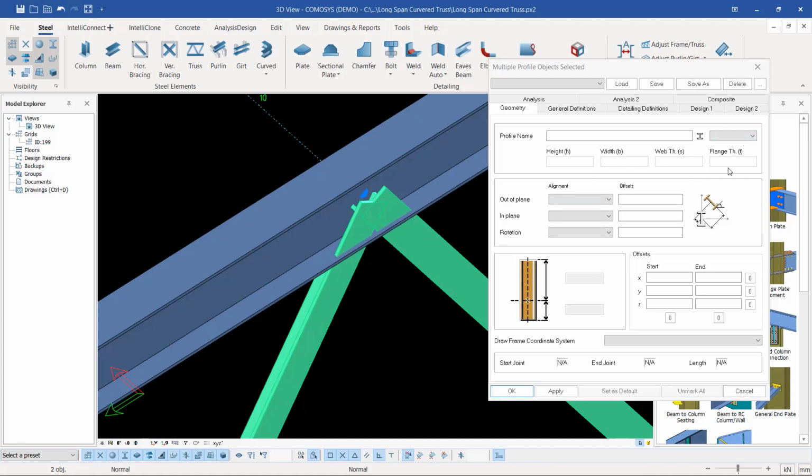So I want to add twin bracings, or back to back. I'll click twin, then come here and click set as default, or you can just leave it as it is, and I'll go ahead and click apply.